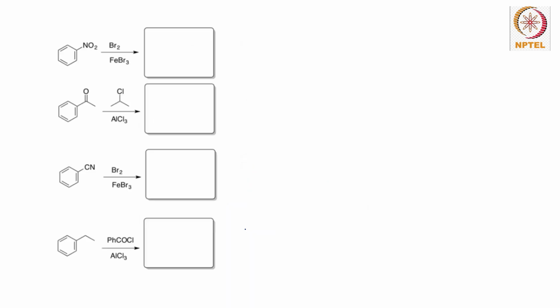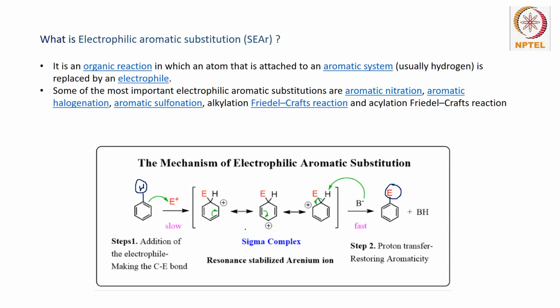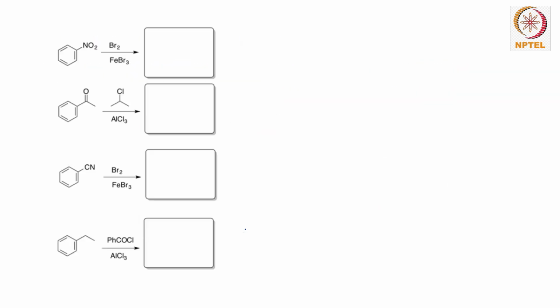This is the example where I was talking about different types of halogenation, nitration, and sulfonation, which can be performed through this type of aromatic substitution. Here I have given some examples, and the general mechanism. From that you can get an idea. So just try to solve. I will give 1 minute. Then we will solve one by one together.